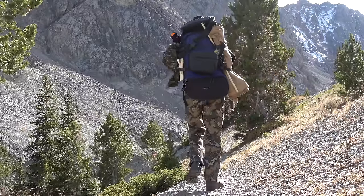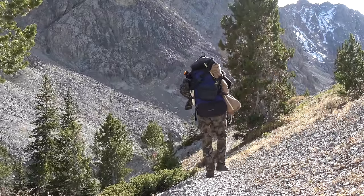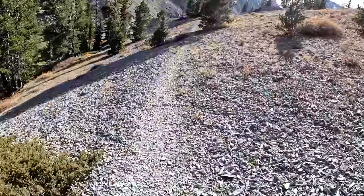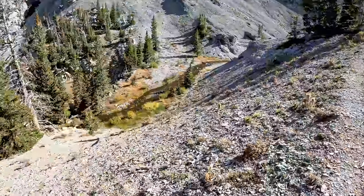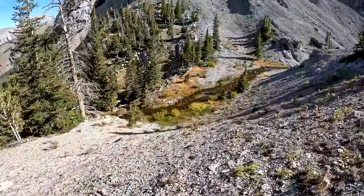I'm still pinching myself that I'm in the United States hiking. It's awesome. Like, there's a part of America that kind of feels like home, just because we've seen so much of it on TV and movies and stuff. You kind of feel like you're home when you're here. It's kind of weird.